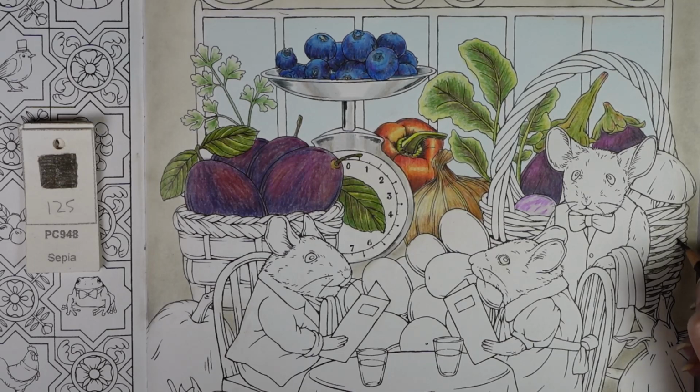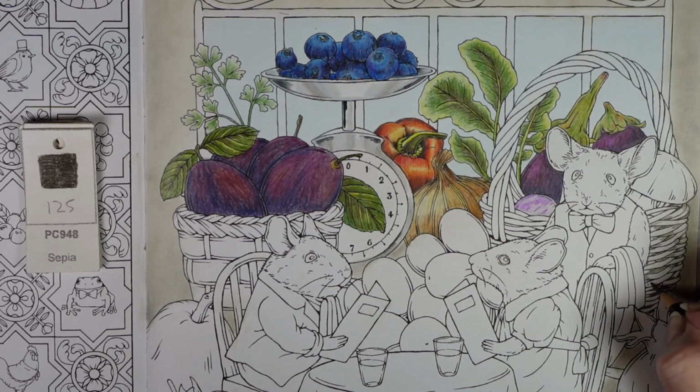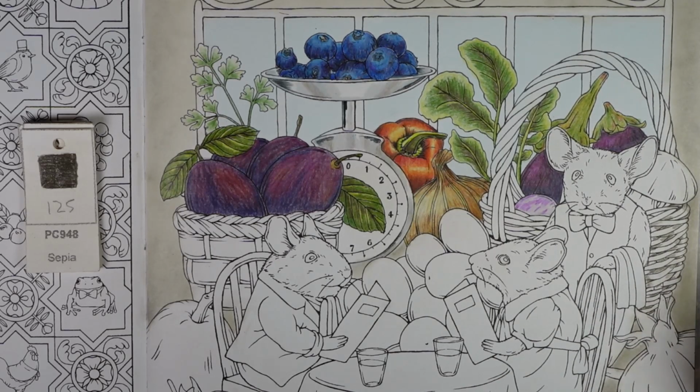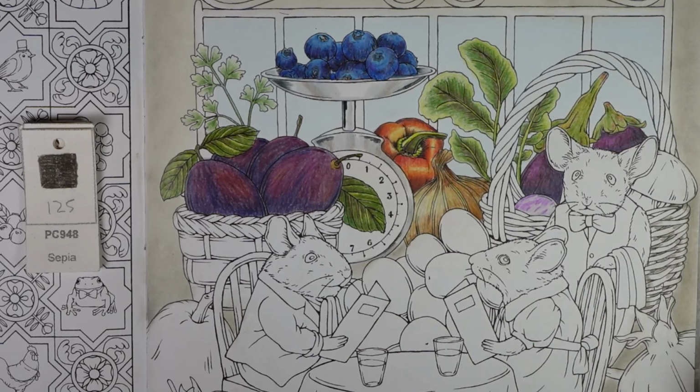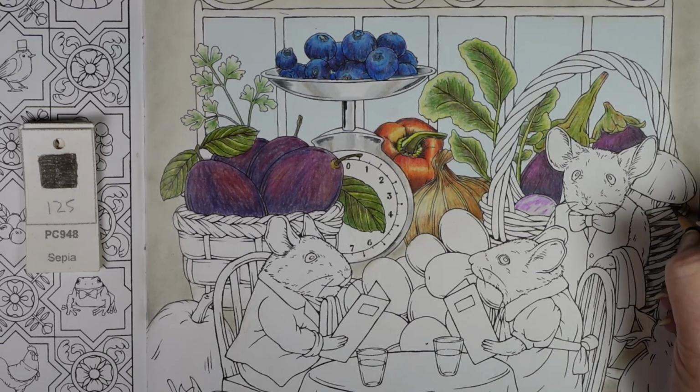anywhere it ducks under, I am going to use the darker color. And as we go along, I'm going to use the brighter colors on the part that is more popping out. Does that make sense? I hope so. So this sepia is just being used on where it dips in.